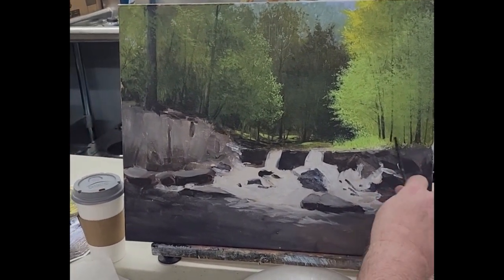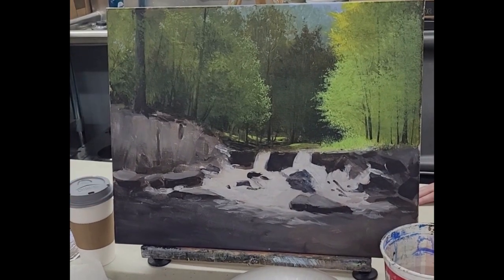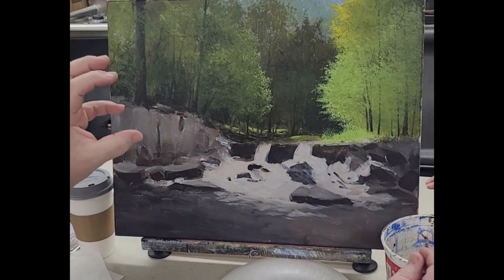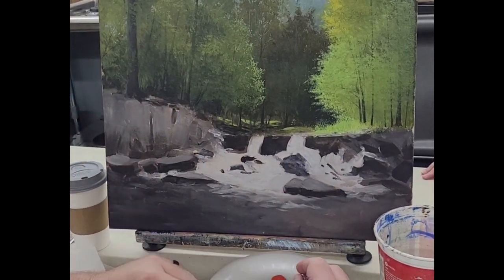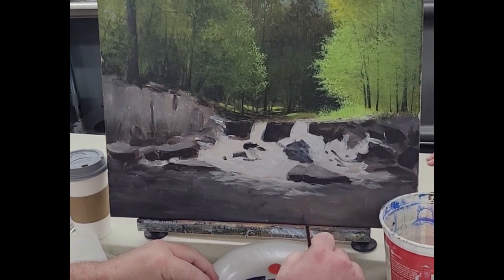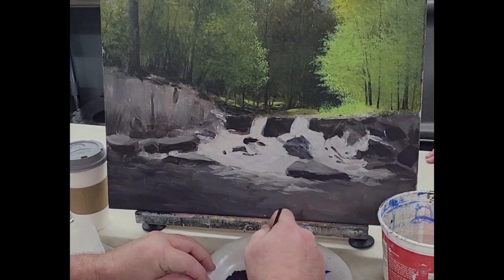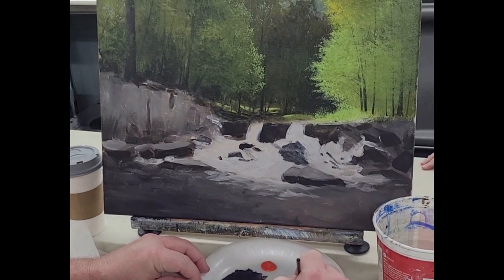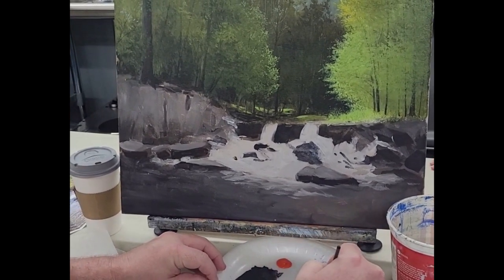But I do need to darken the bottom areas here. And when you're painting trees, it's good to think about individual shapes of, you know, clusters of limbs and things. So let's start with some dark. I don't say black, I just say dark. It's just a dark color. I want to make as close as I can to black and just add a little touch of that yellow with it. It's about the darkest green you can get.